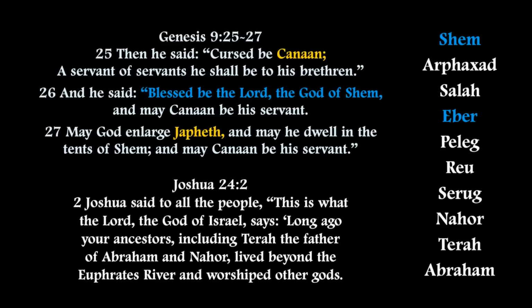Then place the verse from Joshua here at the bottom, where he talks about the ancestors that lived beyond the Euphrates River and worshipped other gods. This is talking about what happened at the Tower of Babel in Genesis 11, and it singles out one name in particular, Terah, the father of Abraham, is also worshiping other gods. So we can highlight his name in yellow to show that he abandoned Yahweh and worshipped other gods. So not only the families of Japheth, Canaan, and Ham, but somewhere between Eber and Terah, the chosen descendant line of Shem had abandoned Yahweh too.